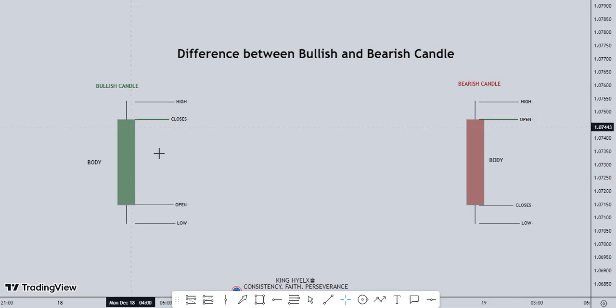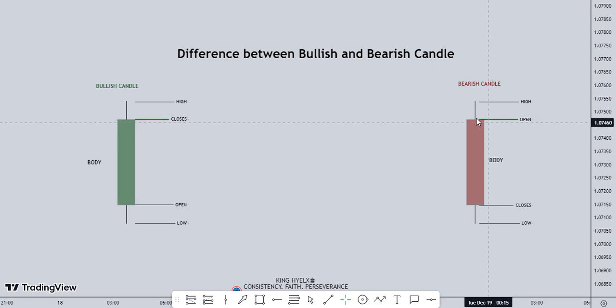When we say bullish candle, we mean a candle that opens, as you can see here. Assuming this is when the candle begins, it opens here, it goes and closes higher than the price at which it opened. Imagine this is 1,000 naira. It opened at 1,000 naira and then goes and closes at 1,200. So it closed at a higher price. That is a bullish candle.